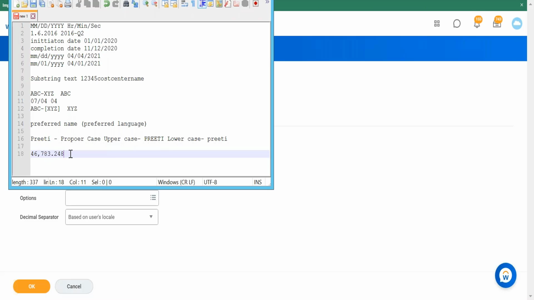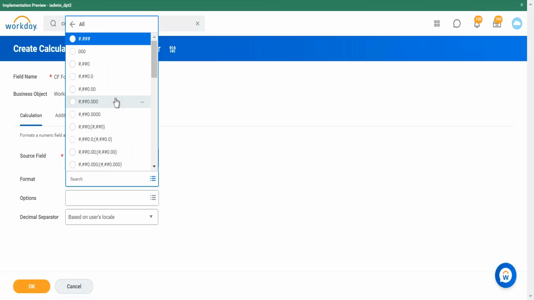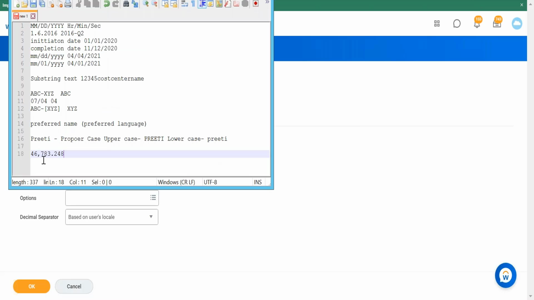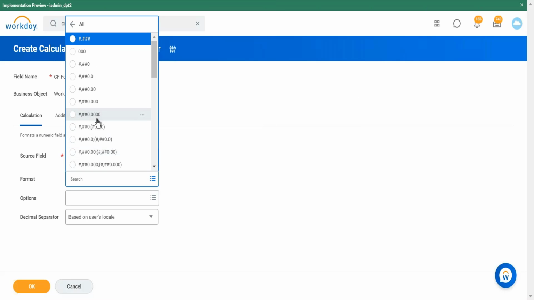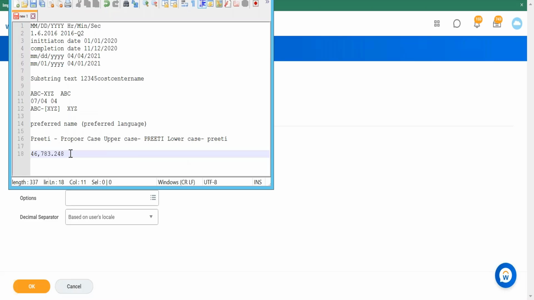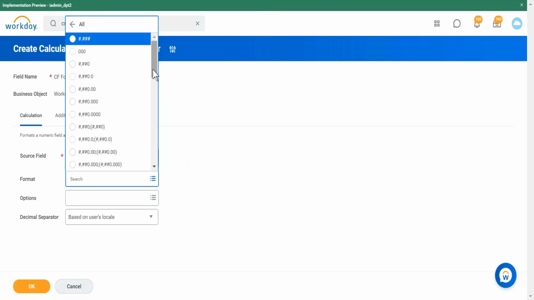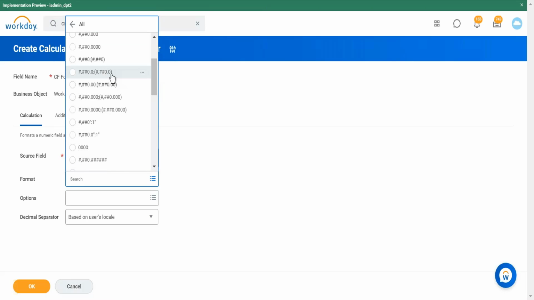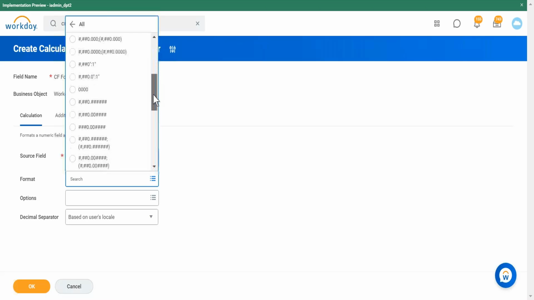It's going to disregard the 4 and 8. If I select this, then of course it's going to show the entire thing. If I select this, it's going to show as 2480 because there isn't any other digit beyond that. So that's how format is. Now, if you select this format, all the negative numbers will show up in brackets and all the positive ones will show up as this. So that's how formats are defined.